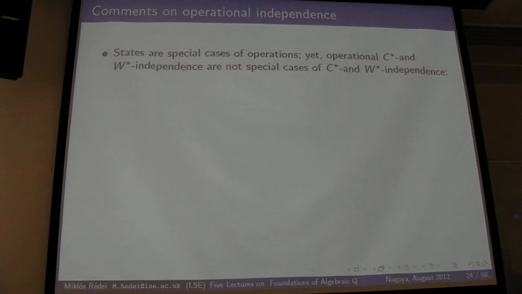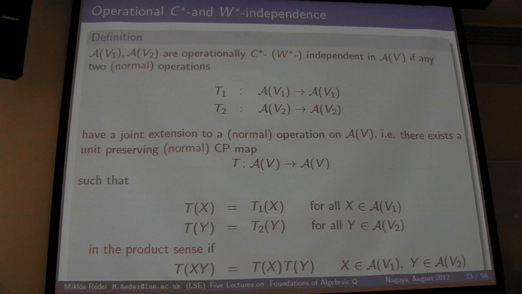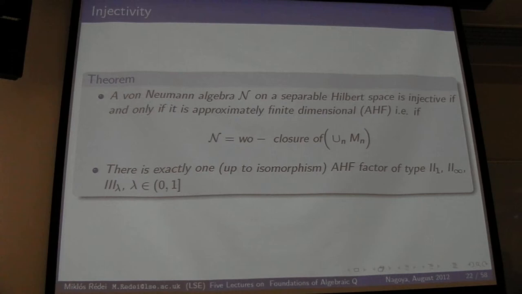Now, in the previous slide about injectivity, this is a good property for algebraic theory. Operations can be extended. However, if you consider some NMR algebra and sub algebra, and you have a normal operation on this type of algebra, can you extend it to a normal operation? I don't know.